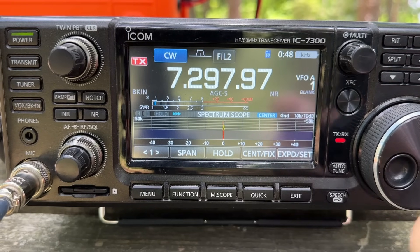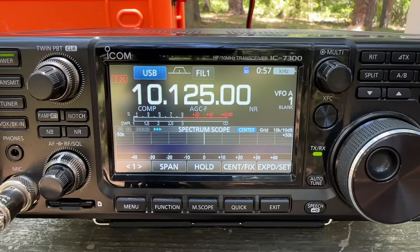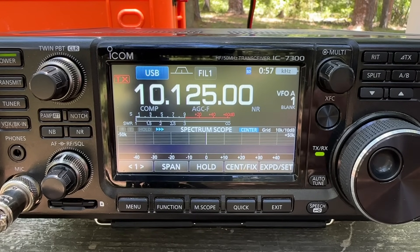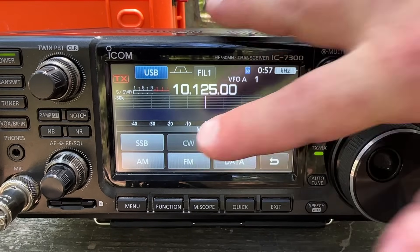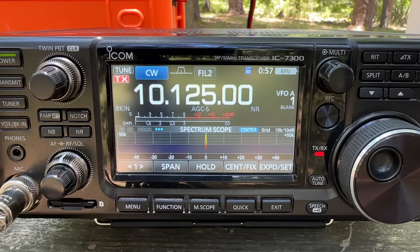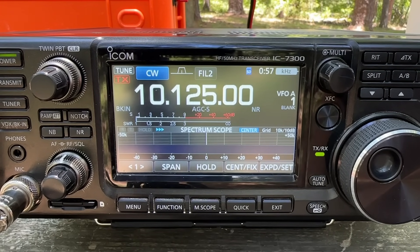This isn't actually made for 30 meters, but I did find a workaround. With the 40 meter tap still turned on, I shortened the whip considerably — about five sections — and then shortened the sixth section about an inch, and we're just under 3.1:1. But we can tune it, and there we are — no SWR when tuned. So you can actually use this on 30 meters.